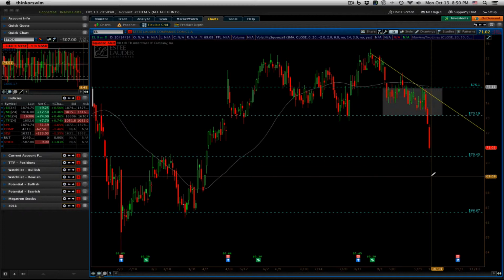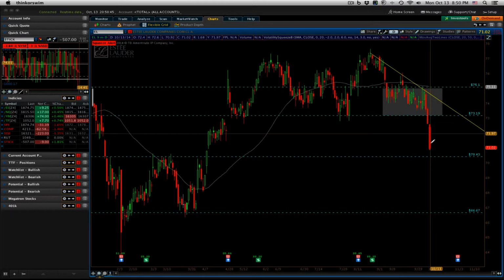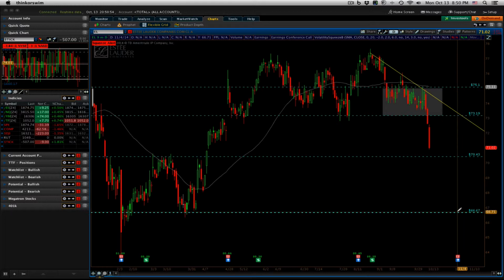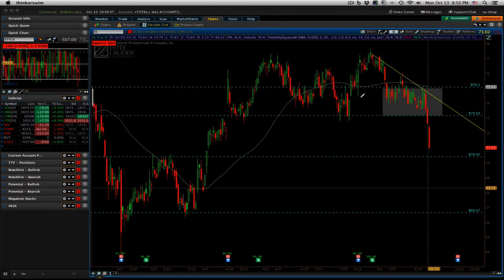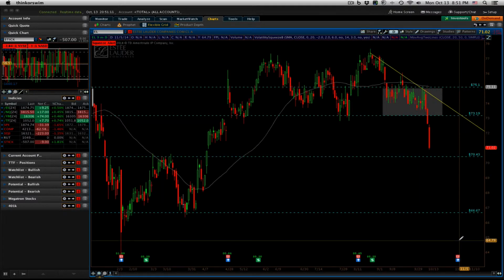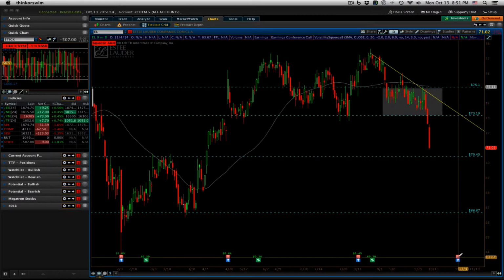So if you can get a 15 or a 10% return in a few days, look at Estee Lauder, it was down 2.24% today, and we pretty much captured most of that. If we can get another 2.24% and another one, all of a sudden we're down at $66, which seems to be support. So as far as holding over earnings, these are quick plays meant to be in it for maybe 3 weeks, maybe 2 weeks, if that long. So do not hold over earnings, and therefore the rule about not entering a position 2 weeks prior to earnings does not apply, because I will not hold over earnings.